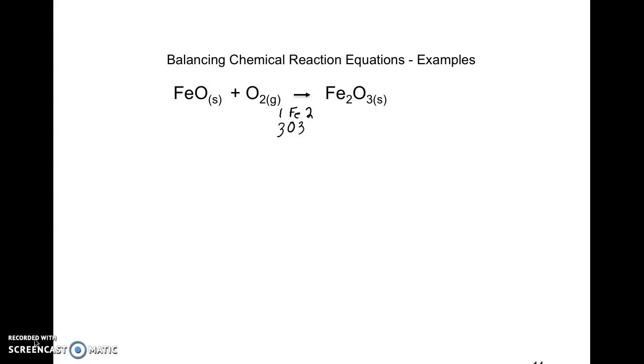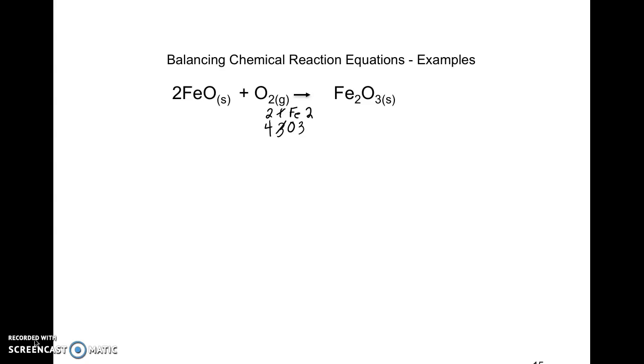So I have 1 iron on the left, 2 on the right, 3 oxygens on the left because I have O2 and then there's an oxygen in the iron 2 oxide. I have 3 oxygens on the right. So my oxygens are already balanced, but I need to balance the iron. And so when I put a coefficient in front of the iron 2 oxide, it's going to really mess things up. Again, my irons are balanced, but now I have 2 oxygens from those 2 molecules plus the O2, so now I have 4 oxygens versus the 3 on the other side.